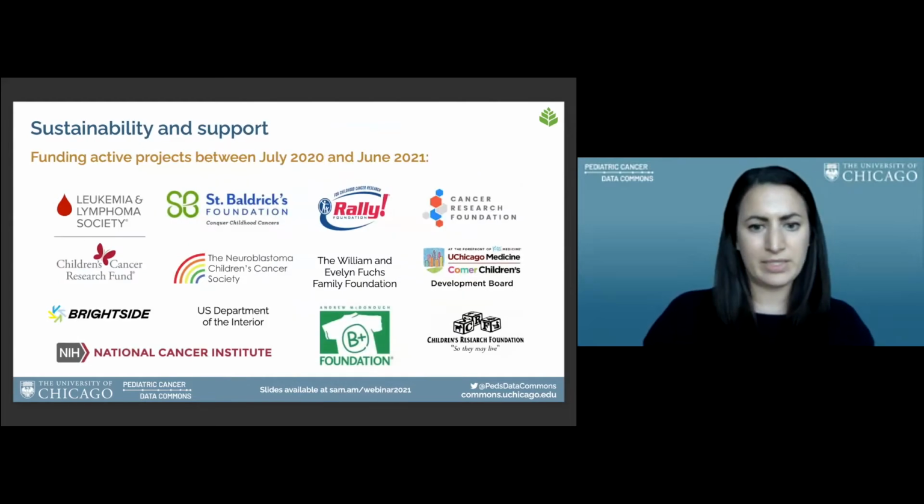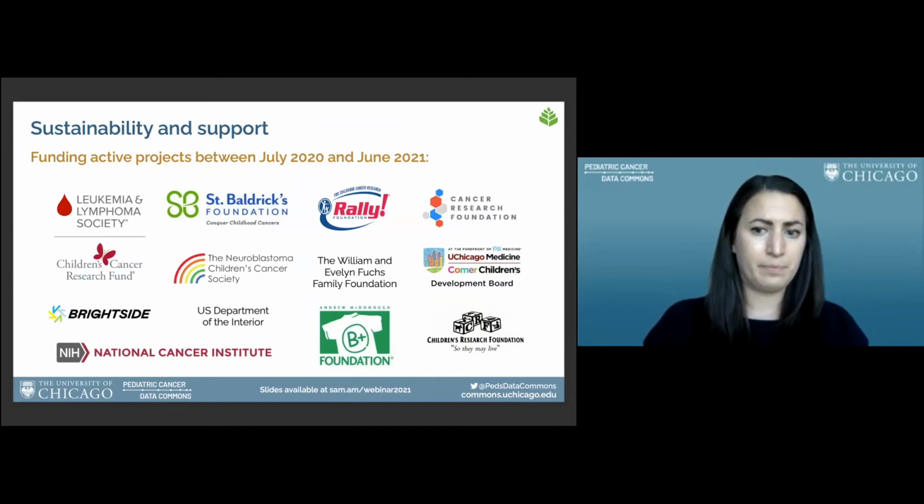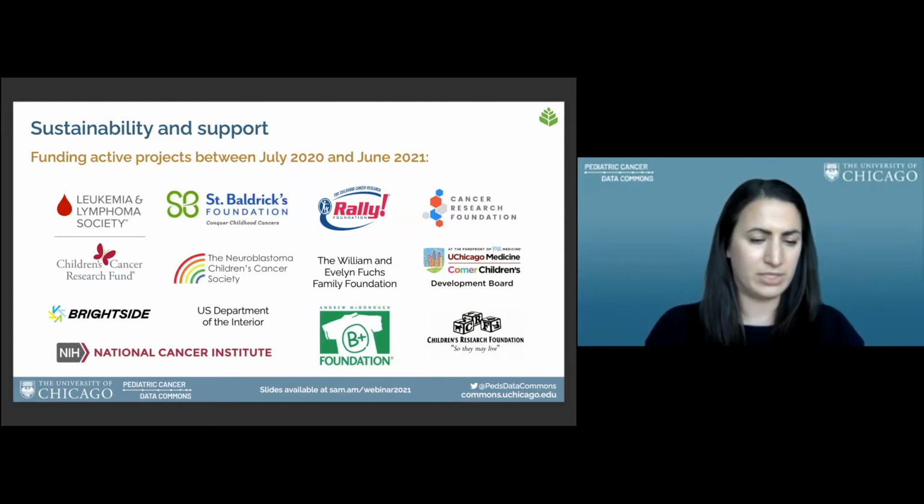Lastly, we just wanted to give a special thanks. Again, this is just the 13 active funders for this year. We're really excited that additional funders have already signed on to fund projects starting July of 2021 this year. But we wanted to acknowledge those who have actively been funding us this year and say an extra thank you for all of your support in what we've been doing along the way, not just this year, but in years prior.